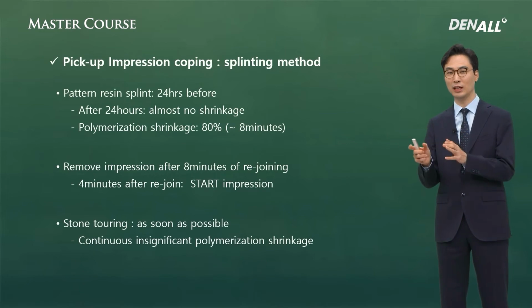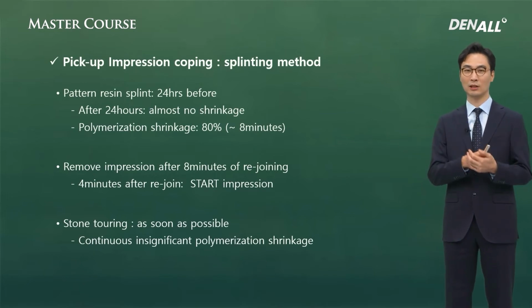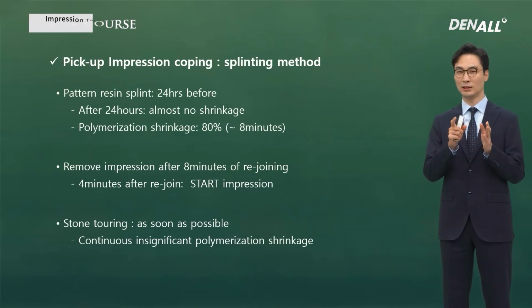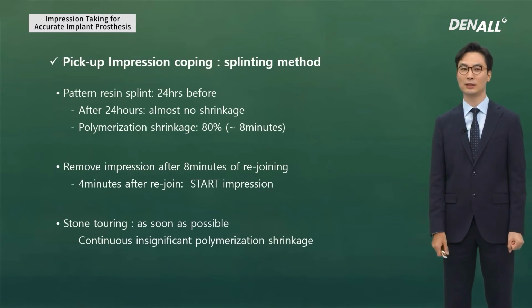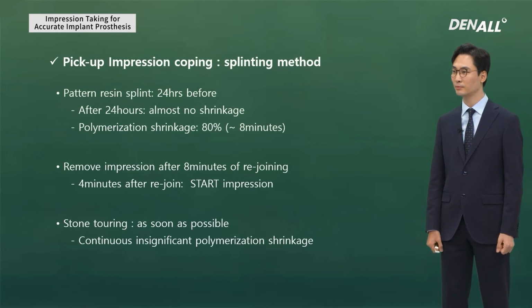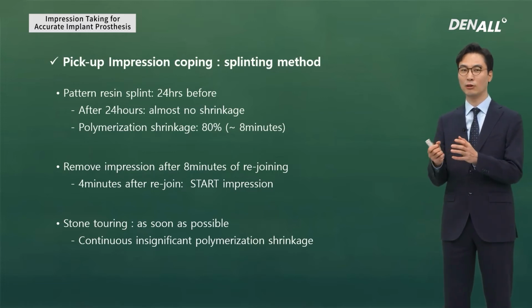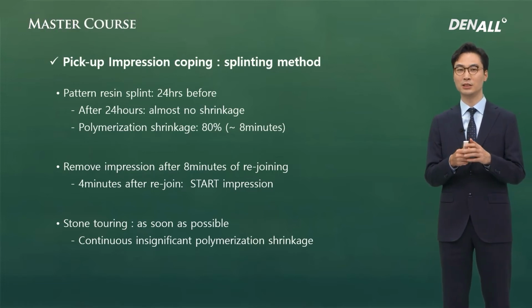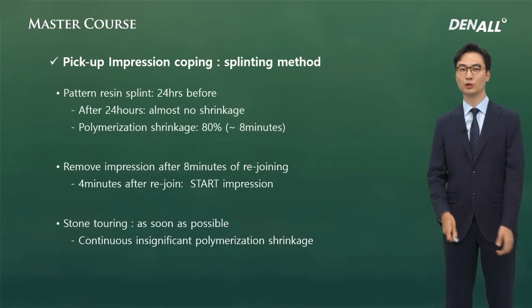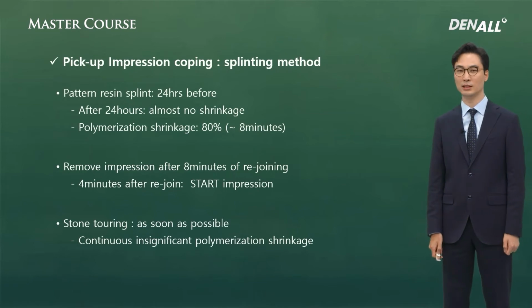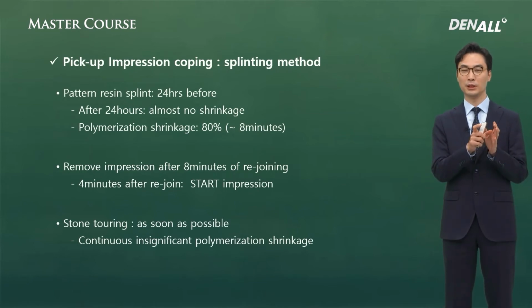Most of the polymerization shrinkage would have occurred before the impression body is removed from the oral cavity. It is recommended to take the impression 4 minutes after rejoining. After removing the impression material, the polymerization shrinkage continues, although minimally. Therefore, stone pouring should be done as soon as possible.